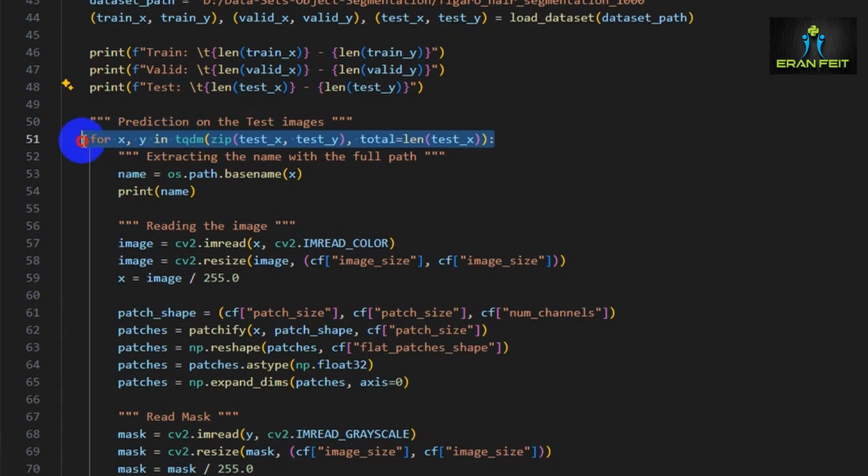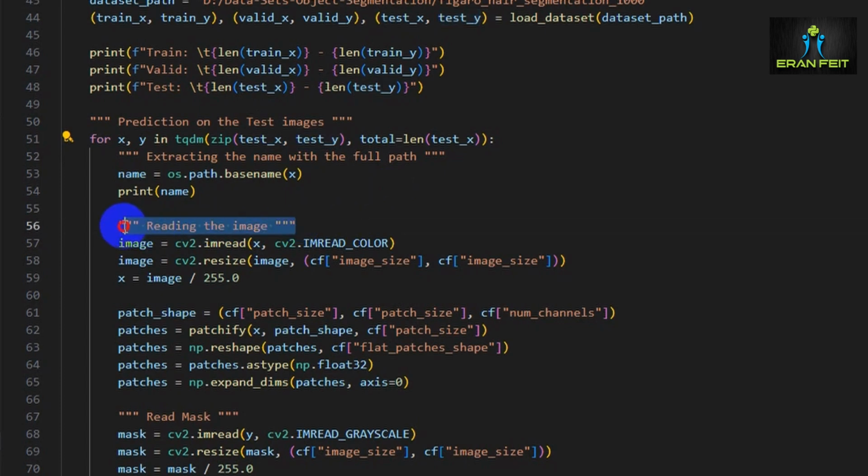We are running a loop on the test images and the test labels, the test mask. So this is basically our ground truth.